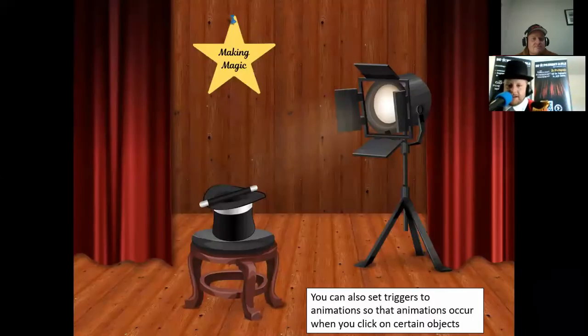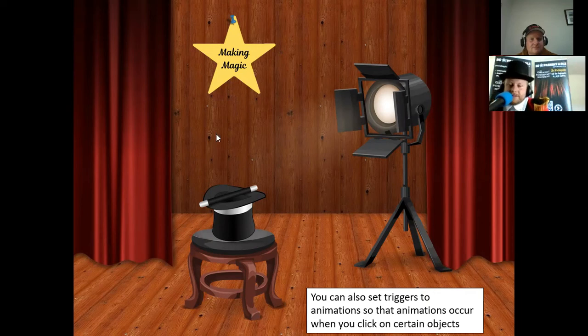Okay, so I thought we'd finish with the magic trick. So here we've got our magic scene then, and this is just an example of how you can use triggers and hide things around the screen. So you could have something set up such as an office environment if you wanted to do an induction to the new workplace, or some sort of presentation about an environment that you usually work in. You could have little objects hidden around a scene on screen that people could click on and interact with and so on. So this is a way that you might do things like that.